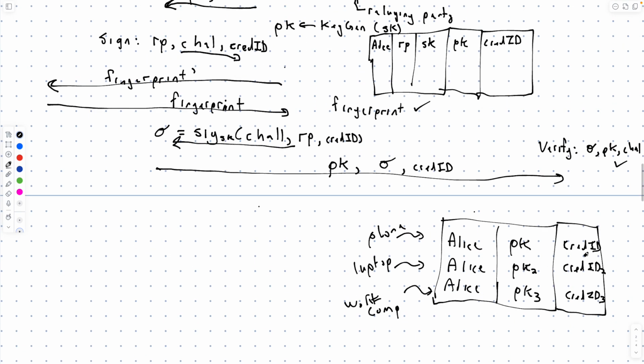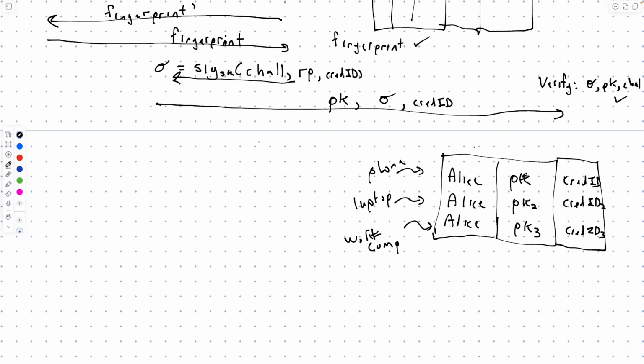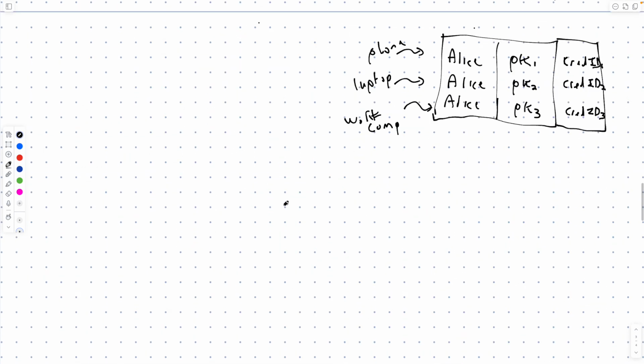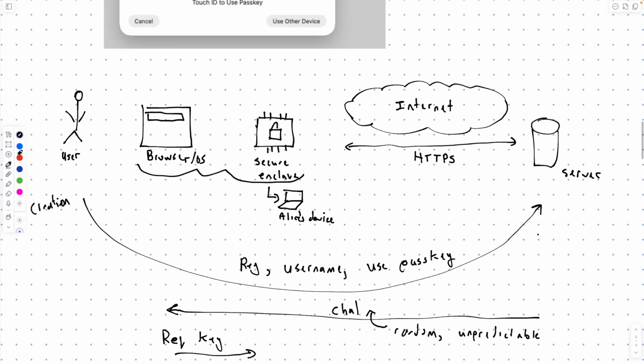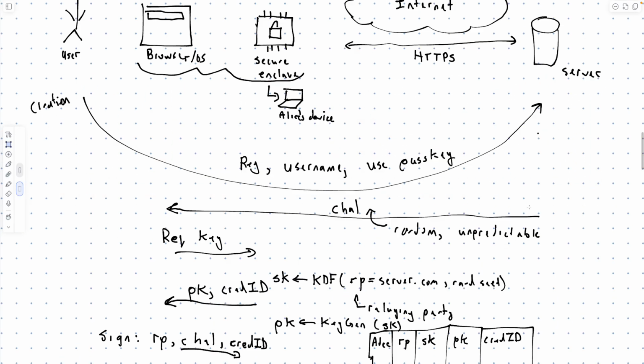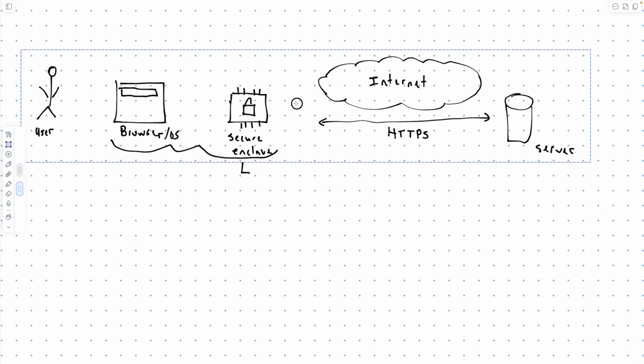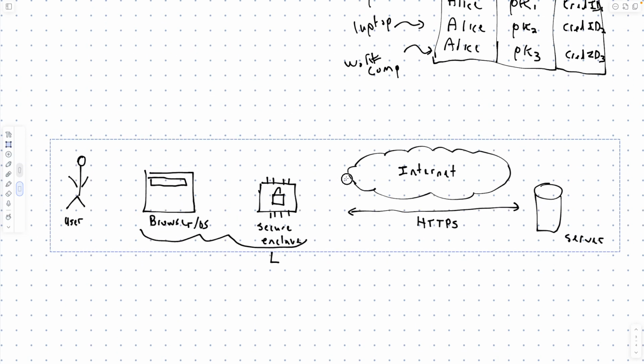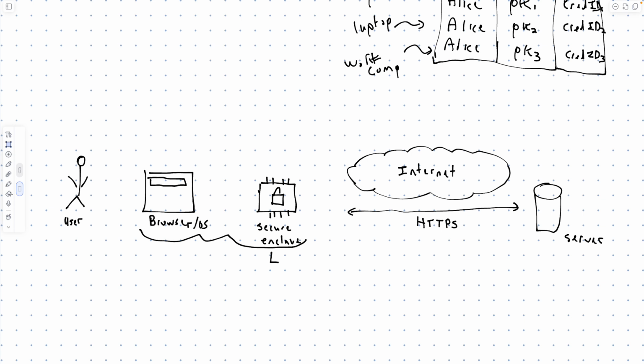Okay. All right, so back to this. So this is the website's now set up. We have Alice. She has a bunch of public keys. She maybe has different credential IDs because she has different devices. And so the website might have multiple public keys for her. Okay. All right, so let's move on to login. So it's going to be the same parties. I'm just going to copy this so it's easier to remember where they all are. So the first step is just signing up, right? Yeah, exactly. So we've only signed up. We haven't logged in yet.